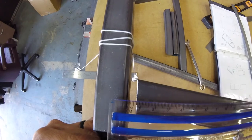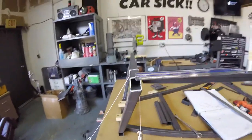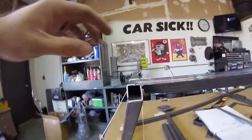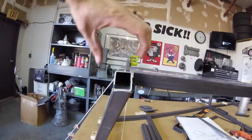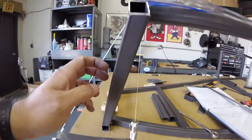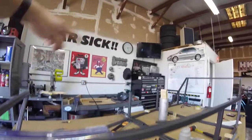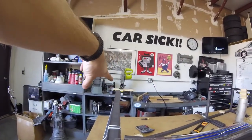And up here with my little clear ruler, it's hard to line it up. I'm about 6.5 millimeters off. So part of that couple millimeter difference is this tube's twisted. So I can try and straighten that out and then maybe try and lean this thing back some more. Before I do that though, I'm going to cut this other tube on the other side to see how far it is off on that side.